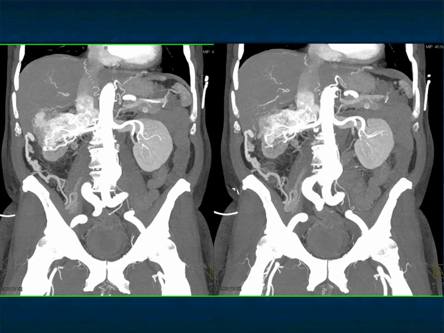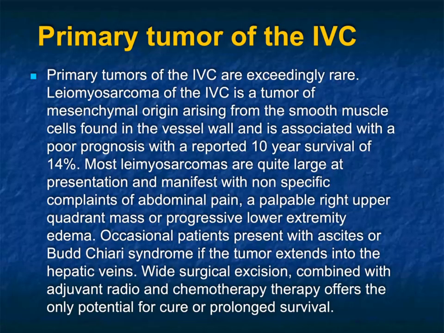In terms of imaging, we made the point before that axial is a good start, coronal is helpful, sagittal is a little bit helpful, but it's really things like MIP and volume rendering. MIP is particularly good at looking at neovascularity, and that's shown very nicely in this example.